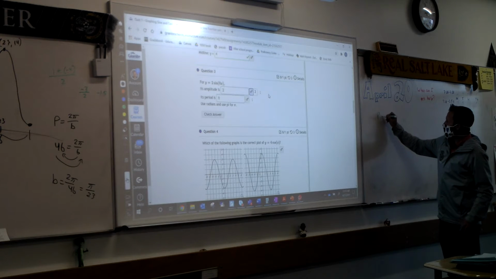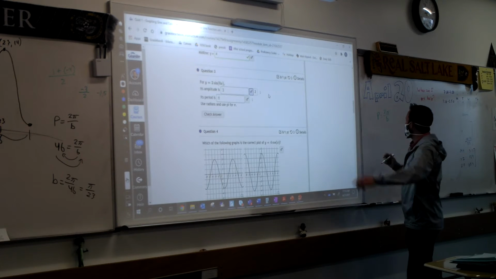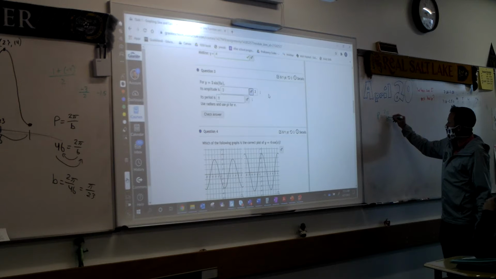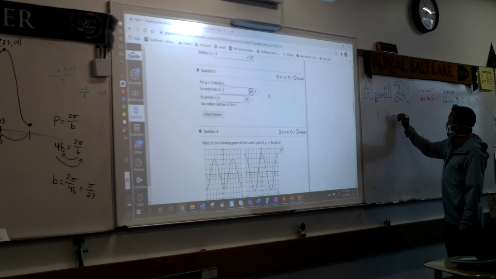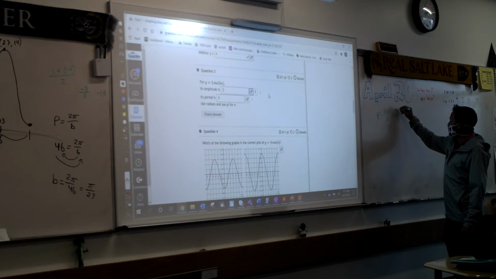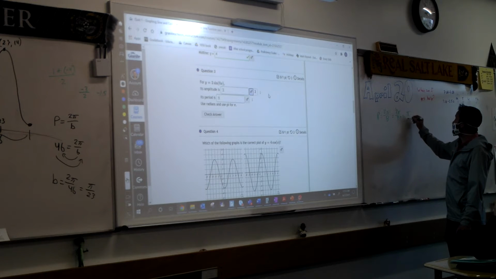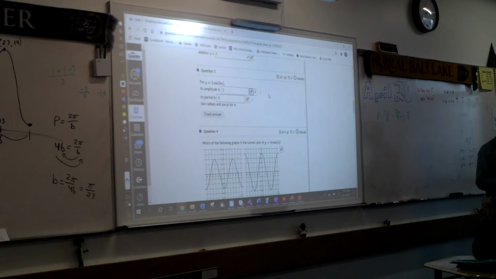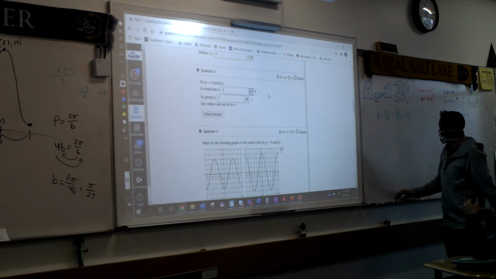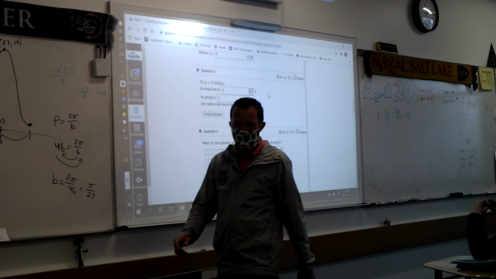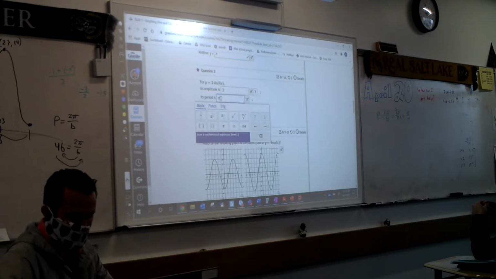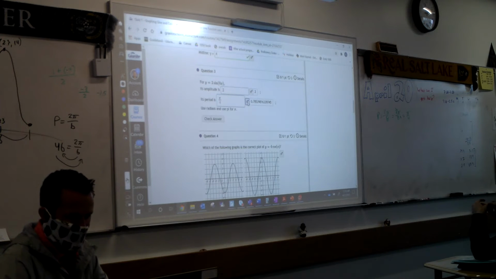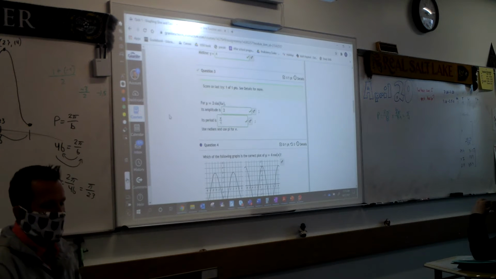So period is 2 pi over B, and what we just said there, that 8 is B, so let's make that an 8. Does that kind of look like an 8? No. We'll go with it, okay? So 2 pi over 8, which reduces to a fourth. So the period is pi fourths. I need to have the pi in there. Then you use both ways. Try to put it in, and period is B, and then take it out. Let's check our answer. Boom, we got it.